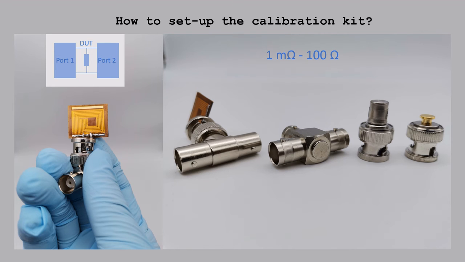Here is the measurement setup for the third configuration. The valid impedance range of this configuration is only 1 milliohm to 100 ohm, and this range is not that commonly used, so commercialized specific kits are not available. However, we can always build our own kits with standardized components. Here are the details. We have a T-type connector with 3 ports, 1 port to connect our inductor, and the other 2 ports are connected with port 1 and port 2 inside the VNA.